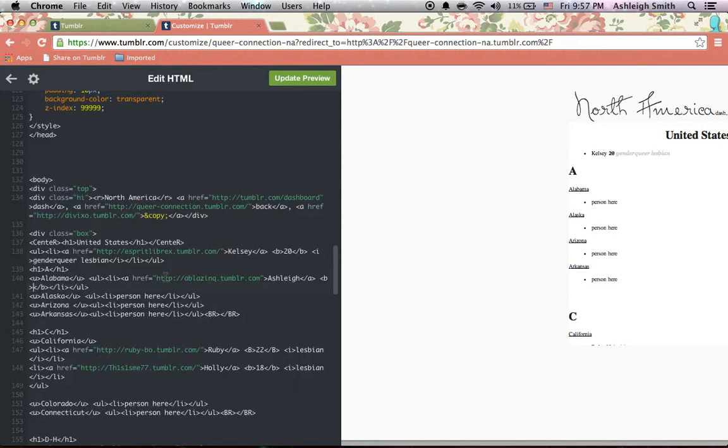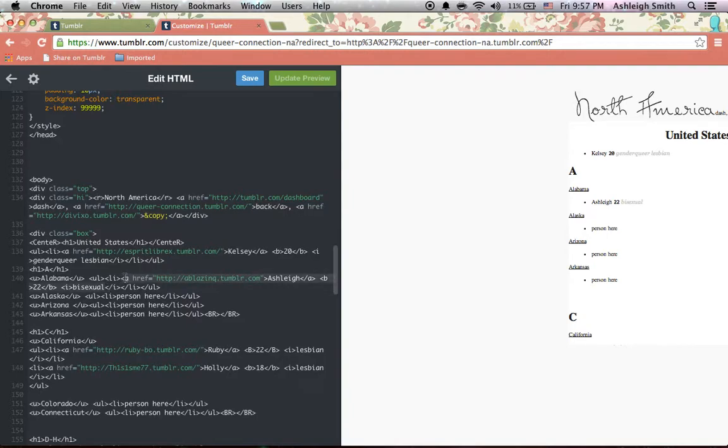Sorry if this all sounds childish to you. I just want to make sure you know how to do this. I'm 22, so you put your age, 22, then a space, and you do the same thing but with an I. Then you type, well, bisexual. And that's what you're going to do. I'm going to update that so you can see how it shows up underneath Alabama. So it says Ashley, 22, bisexual.